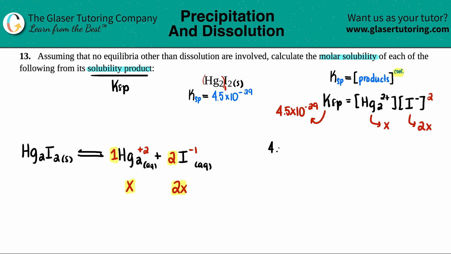So I have 4.5 times 10 to the negative 29th equals X times 2X. And that's all squared. Let's combat the 2X squared. Remember, 2X squared just means that you have two 2Xs. And 2 times 2 times 2 is 4. I have two total Xs here, 1 and 1. So that makes 2Xs. That's X squared. So I can just erase all this and say that that is the same as 4X².